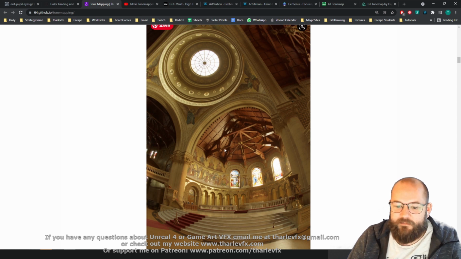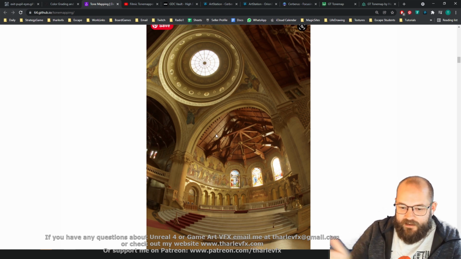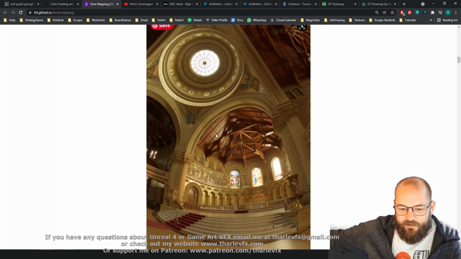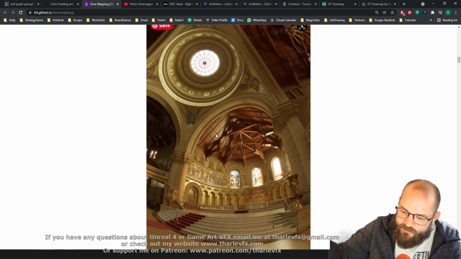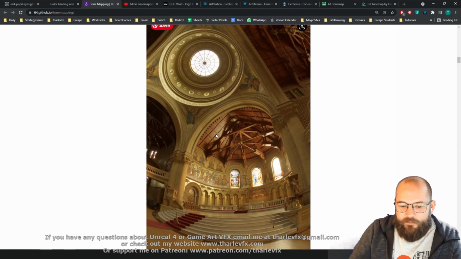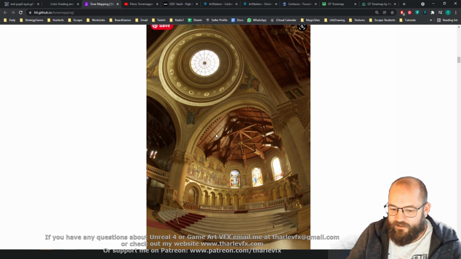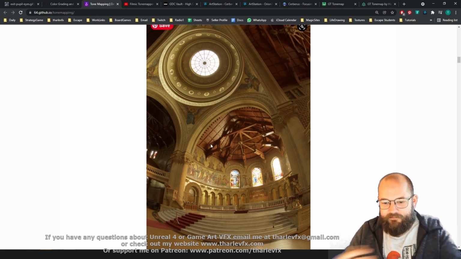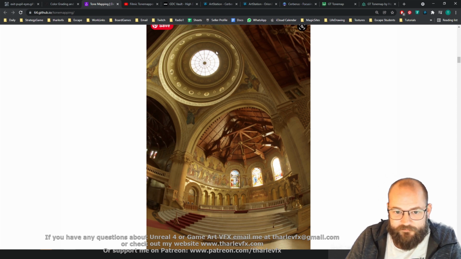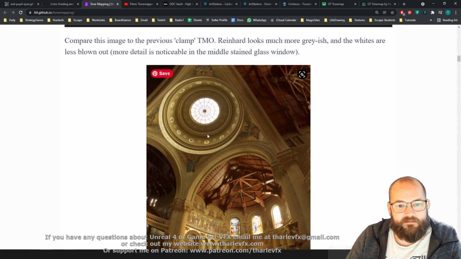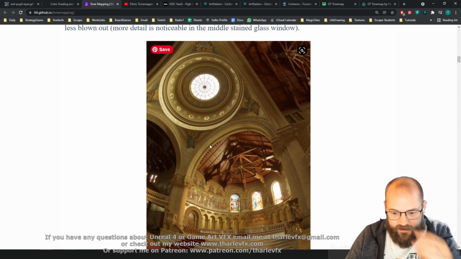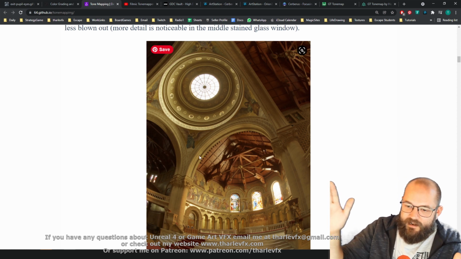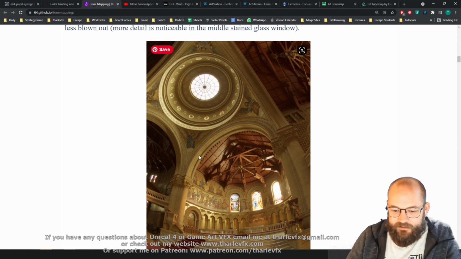So this is a different algorithm of converting that high range down to a low range. We haven't just clamped it and said, right, all those values are too high, we'll ignore them. We've crushed it. We've changed the range so that there's more information to be able to be rendered on the screen. More pleasing image, more information, and more naturally responsive. Now this simple Reinhard is using a linear response. So effectively it's taking all those values and just scaling them down until they fit within the 0 to 1.